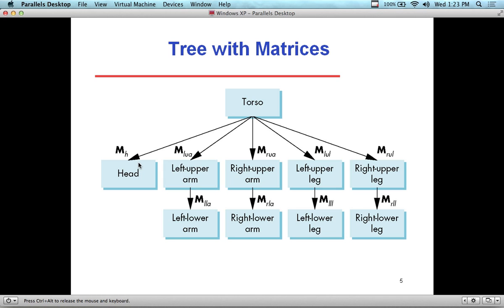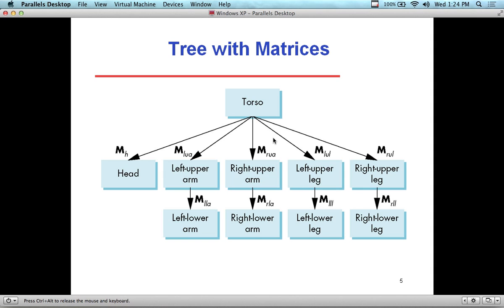So this is the points in the XYZ plane that are going to coordinate to where the head is positioned in terms of the relationship with the origin or relationship with the view projection, depending upon how we're going to represent it. So the torso here has got a different matrix for, let's say, the left upper arm. And the indication here is just M for the matrix, and then left upper arm, right upper arm, and just kind of the abbreviations of all of these different things.